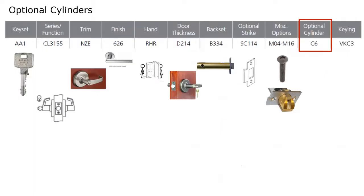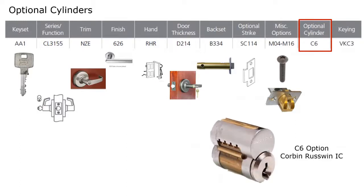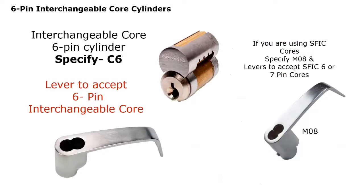Continuing on, in our sample ordering string, C6 specifies Corbin Russwin 6-pin interchangeable core cylinders. Okay, and that would be specified as C6. As we just mentioned a moment ago, if you're going to be using the small format interchangeable core, keep in mind small format interchangeable core is the universal design that was originally developed by the Best Lock Company and that a lot of other manufacturers use as their standard.